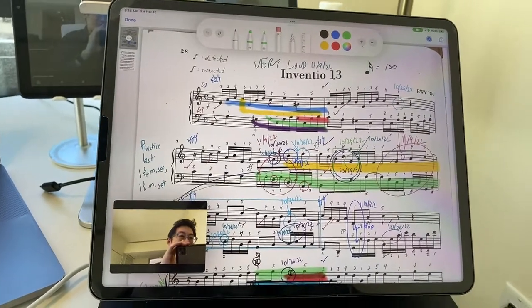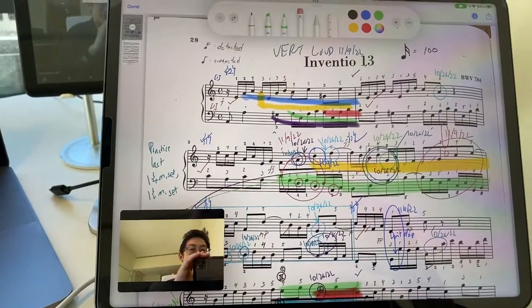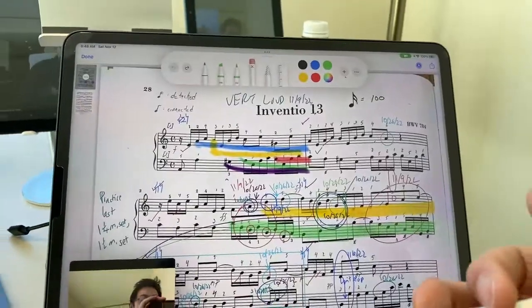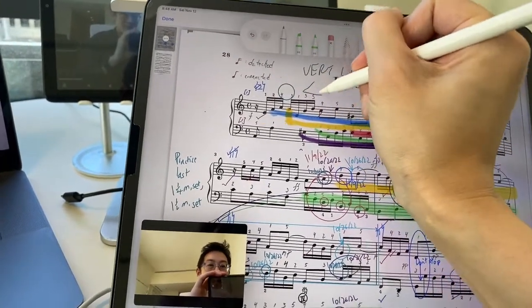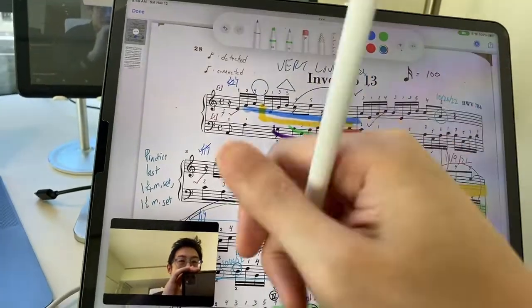So for me, that's something that early on, I think I deviated from other teachers. Everybody else was doing screen sharing and all of that. And I was just literally holding my phone with my other hand like this. Right. And so then I'll mark people's scores and just draw markings, draw fingerings, and all that sort of thing.